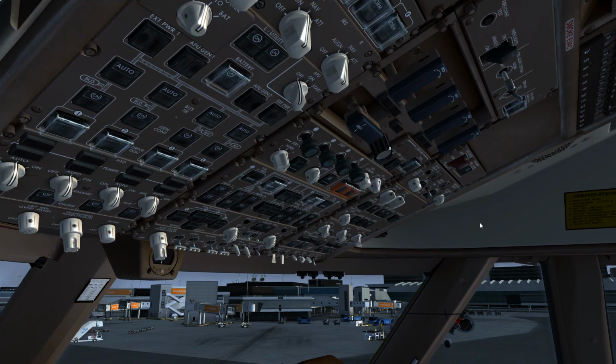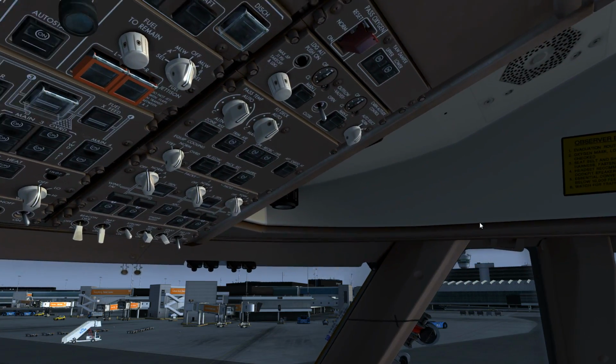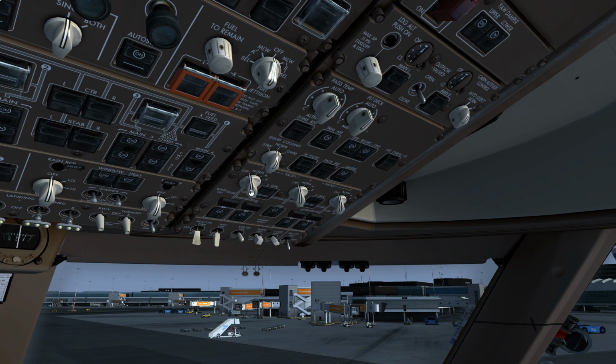Then we'll move over a little bit to the right again to the pack system. Of course, we want to turn the packs on, and we can turn the APU bleed off since we do not have the APU running anymore. So now the engines are supplying air to the cabin and to the cockpit. And guys, that's about it. That's how you start up the Boeing 747 and how you do some basic programming on the FMC.